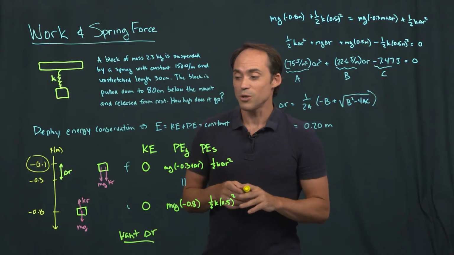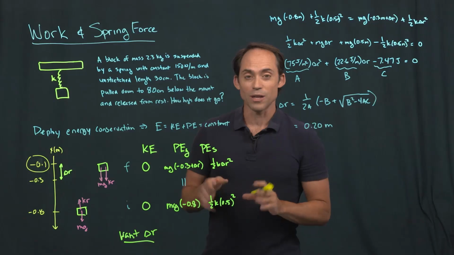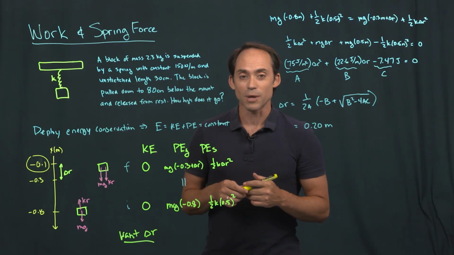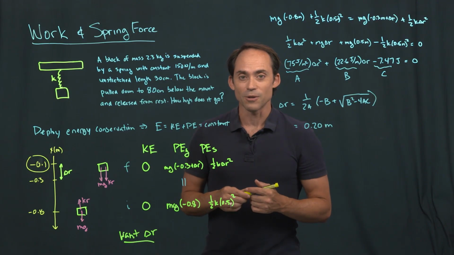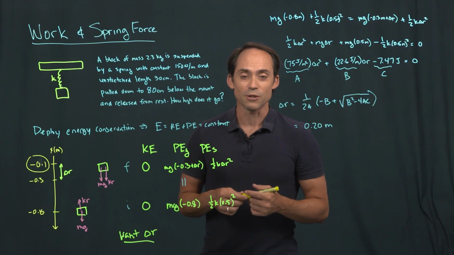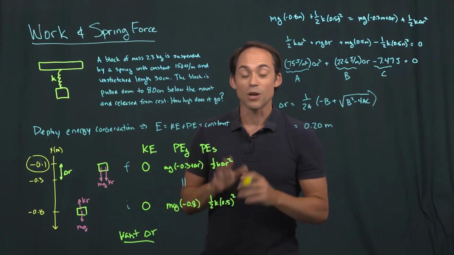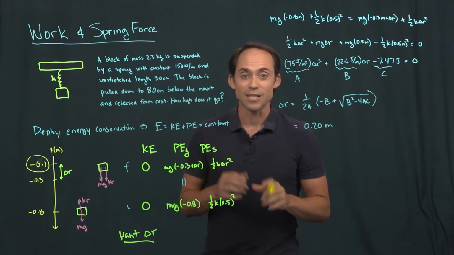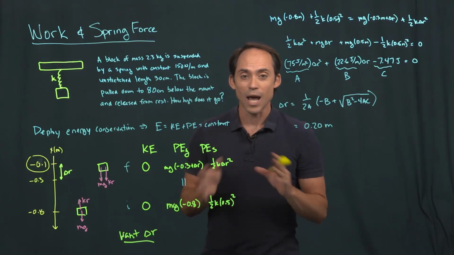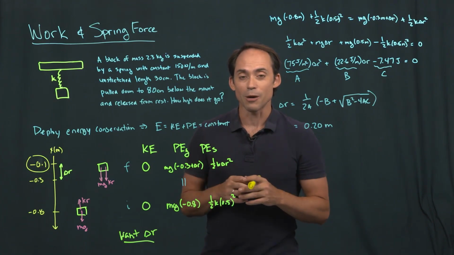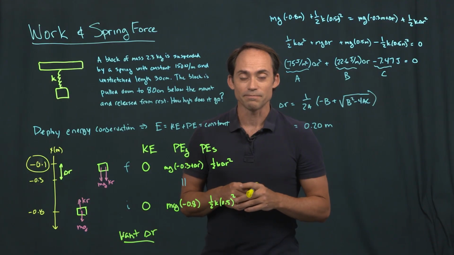So again, this could have been a really challenging problem if we had done this from a Newtonian perspective, solvable but challenging. But when we look at it from an energy perspective, the hardest part was just solving a quadratic equation. Everything else was very easy to write down because we know our expressions for potential energy for gravity and spring force. And we didn't have to consider at all the transition between where the forces flipped over, because when we talk about energy, we're only interested in the end states, the initial and the final state. What happens in between, as long as there are no dissipative forces, is irrelevant, because all we care about is the energy state at the beginning and the end.